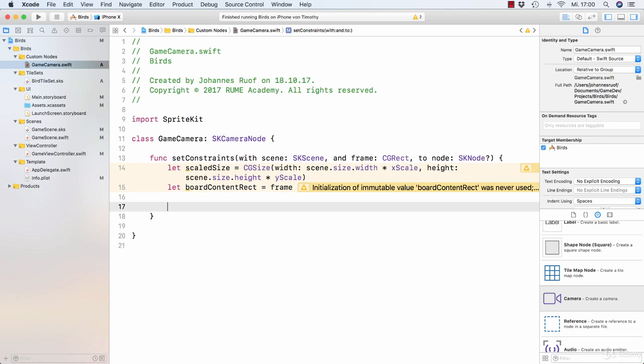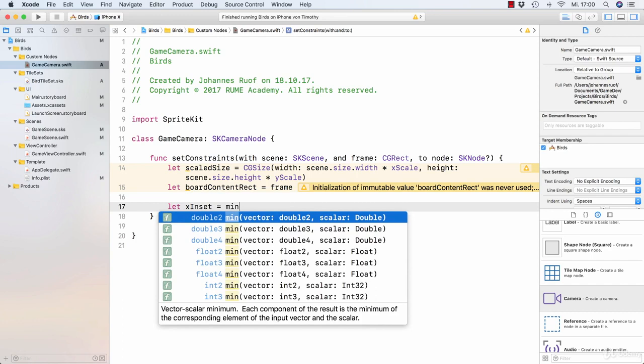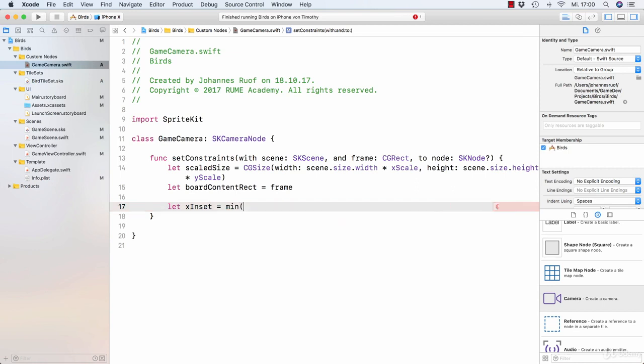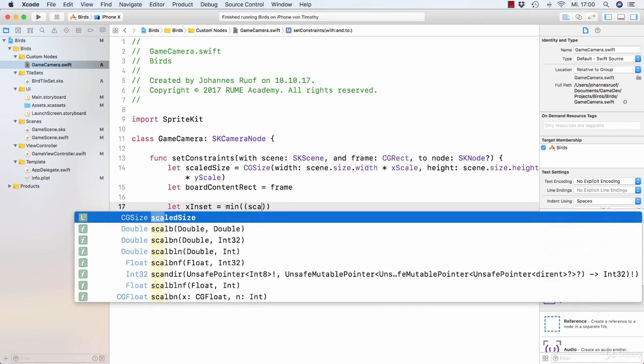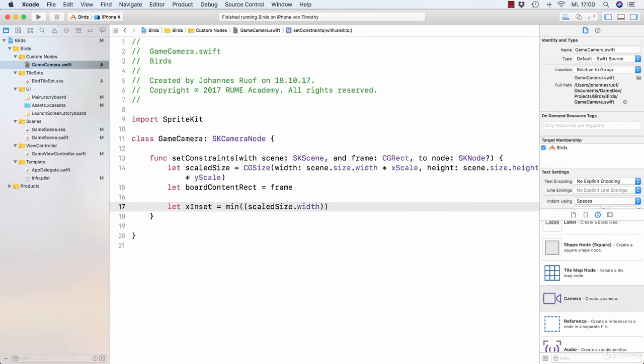Let's create a constant called xInset, which I will set to the minimum of two passed values. I can do so by using min in Swift, which I can then pass two values to, and this will just return the smaller one of those two. I now want to add scaledSize.width divided by 2. The division by 2 is again because our camera is in the middle.